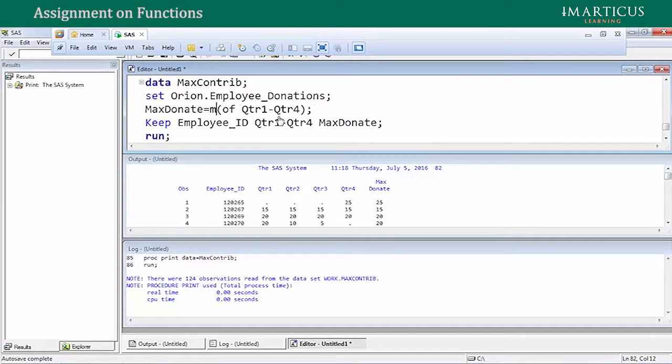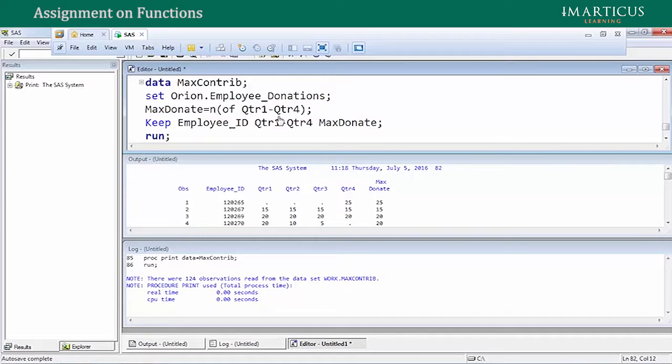Instead of this, you can use sum, that is going to give you the sum of all the donations that we computed in one of our previous demonstrations. Or I can say nmiss, which is going to give me the number of missing values in this range quarter 1 to quarter 4. Or I say n, which is going to give me the number of non-missing values for this range.